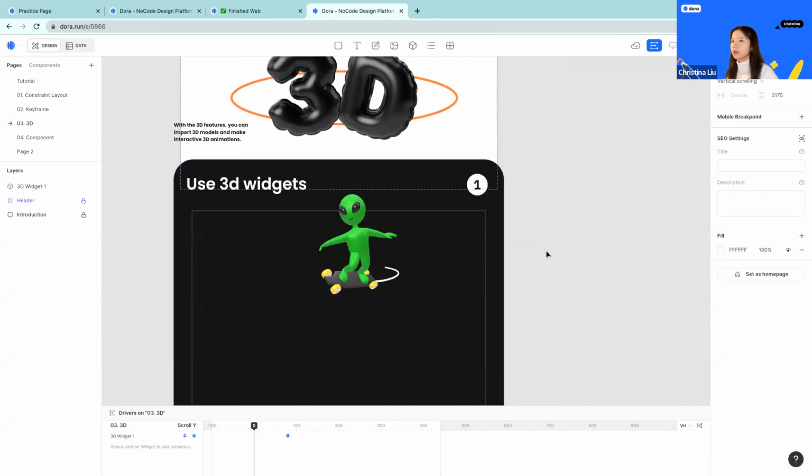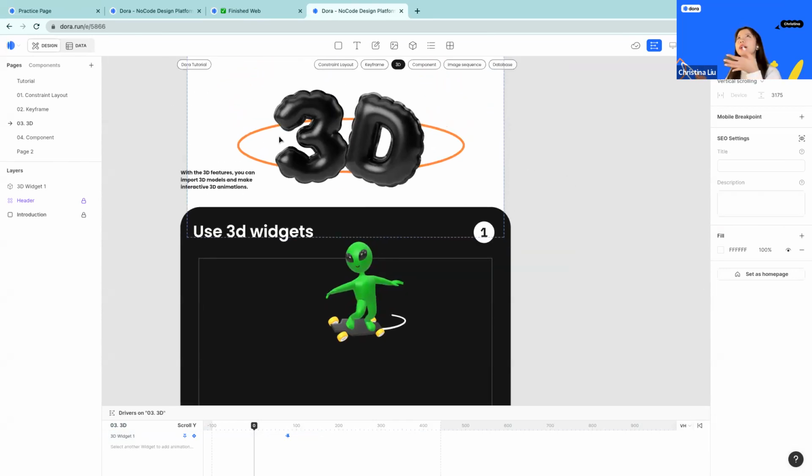So here, with Dora, I don't know if everyone has done some 3D animations inside your website, and if you're familiar with the process. You have to do everything and then create the animation video, export it as a video, and then change it into an image sequence.